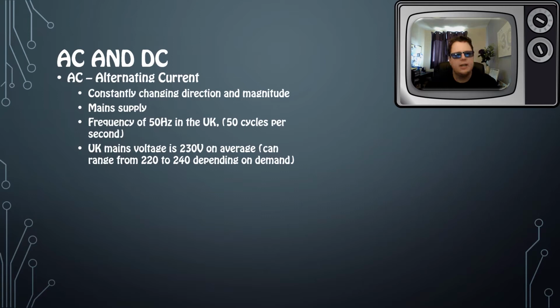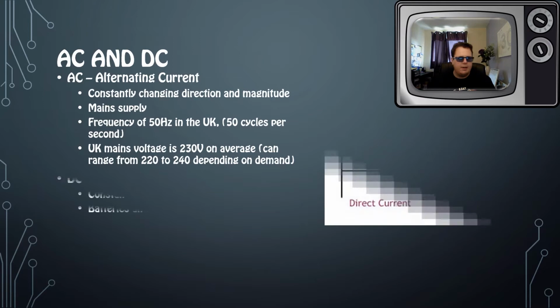And our mains voltage in the UK is generally 230 volts. This is on average though. If you ever measured the voltage in your house, don't do that. It's quite dangerous to stick things in a plug and try to do this. It will range somewhere between 220 and 240, and all modern appliances are designed to deal with this. This is historic: the UK used to be 240, Europe used to be 220. And when we started building the interconnected grid that we spoke about in Unit 2, talking about the National Grid, we had to average out our voltage supply. So we now stick to 230, that average between what we had and what Europe had.